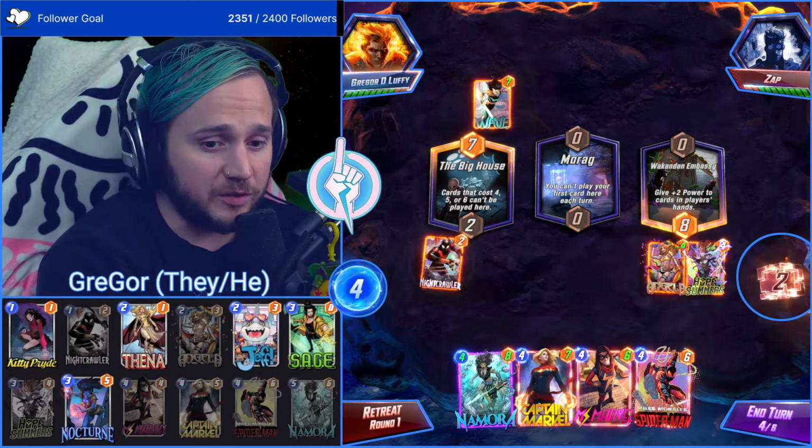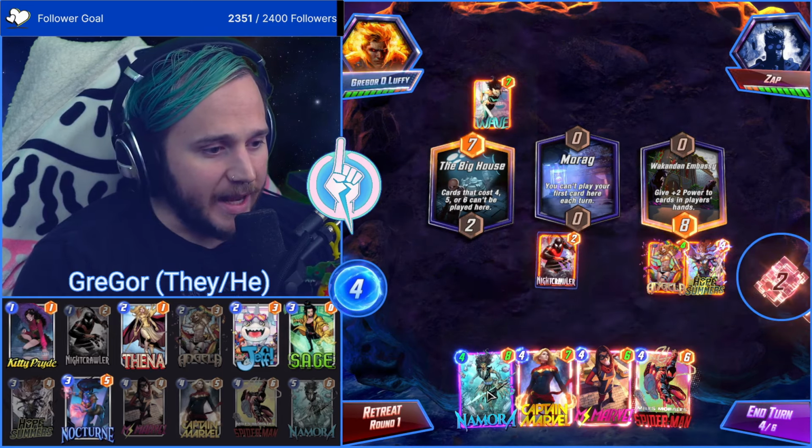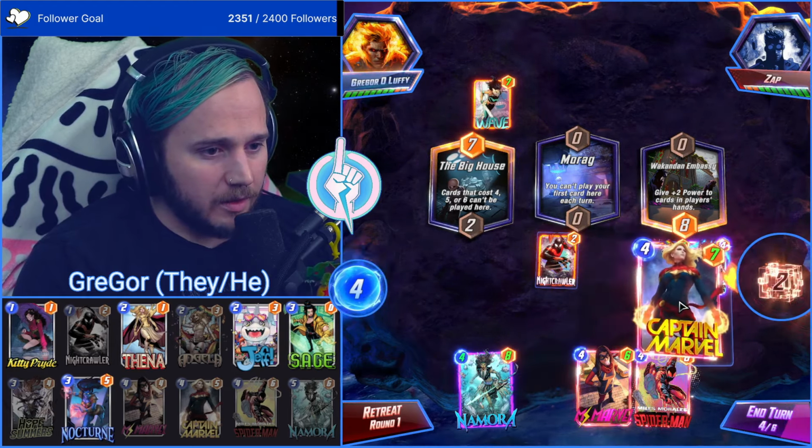So I think we do Nightcrawler this turn so that we can drop Miss Marvel and Spider-Man next turn. So we can drop Spider-Man. I'll do Captain Marvel over here. Captain Marvel's a 4, Angela's a 2, Hope Summers is a 3. So we still work for the Miss Marvel. And then we can drop Spider-Man.